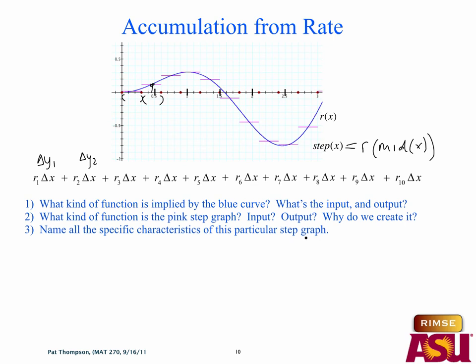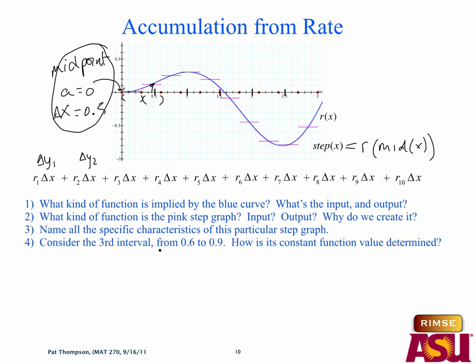So we've already actually broken down some of the particulars. We've already said that this step function is created using the midpoints, okay? We could also talk about the fact that this starting value is at a equals 0, and the other particulars would be that the delta x's, the size of the intervals, are, I think, 0.3, okay? So when it asks for describe the characteristics, these are the characteristics over here, okay?